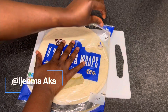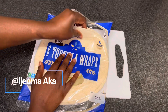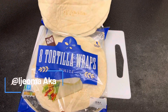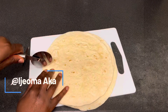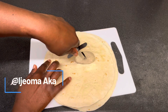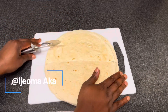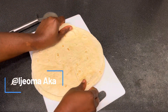Then I slice it into triangle shape. When I first saw this video on my Facebook page I said to myself I'm going to try this out. When I did it I was like oh my gosh, the whole family was like keep doing this, keep doing this. So today I said let me share with you guys so that you too will try it and see for yourself. As you can see I'm cutting it into smaller sizes like a triangle shape.